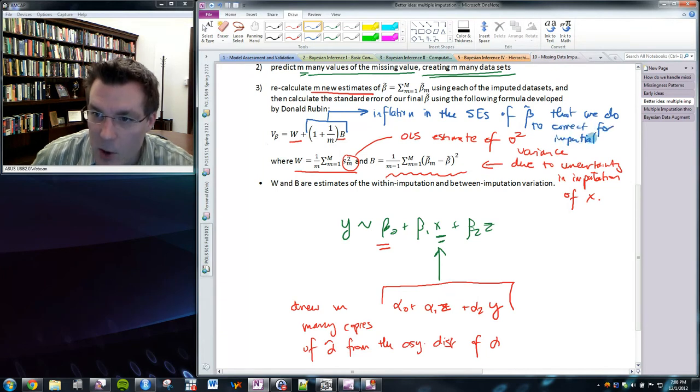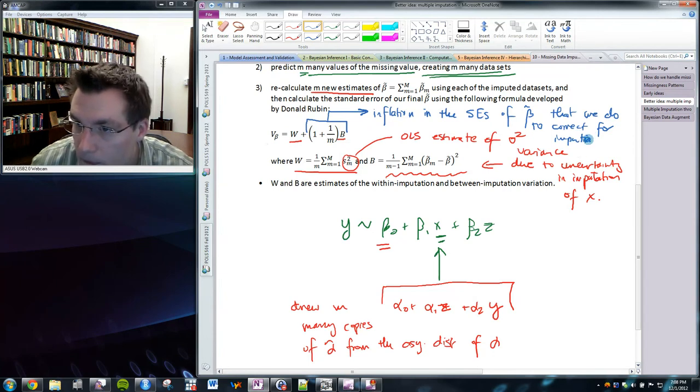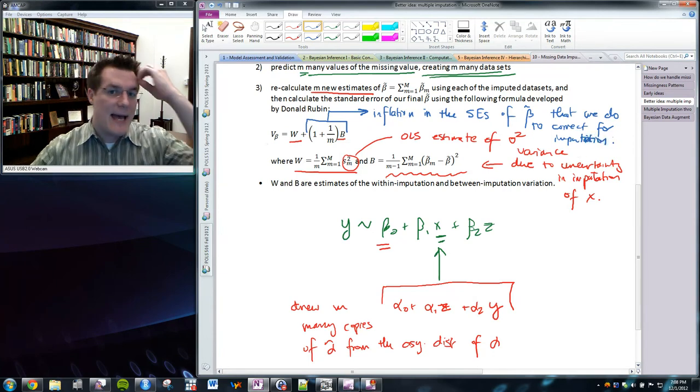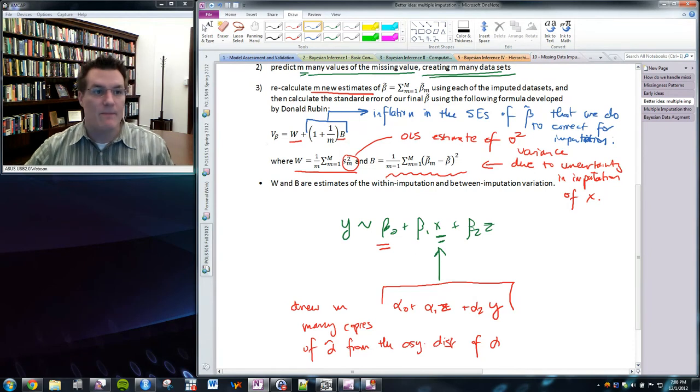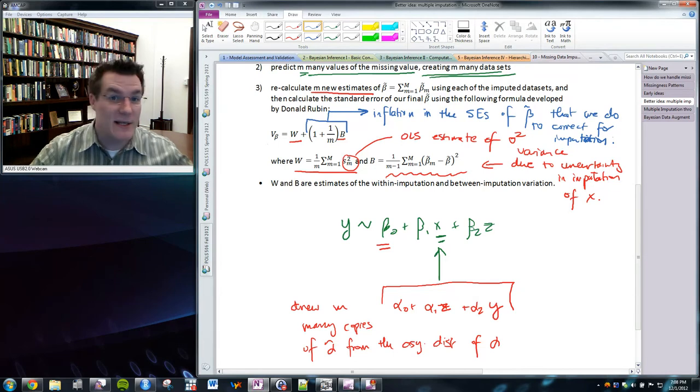So in other words, that component of our final beta hat estimates' standard error is the additional noise that we introduce by trying to plug in estimates for X. And there's a reason why the formula is not simply the sum of them or the average of them, but that particular weighted sum. Rubin originally developed that formula, and it's passed into the canon of accepted results at this point. So I'm not going to bother proving why that's the case, but just assert that this is a known formula, and that it is the proper formula for the variance of beta after imputation.